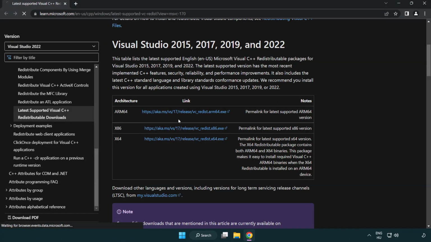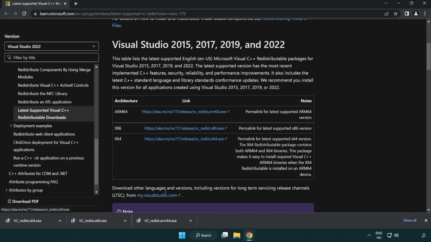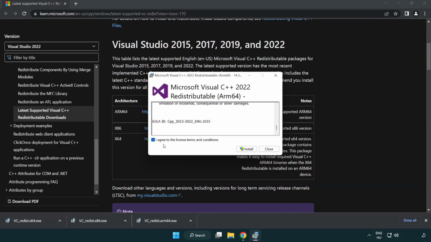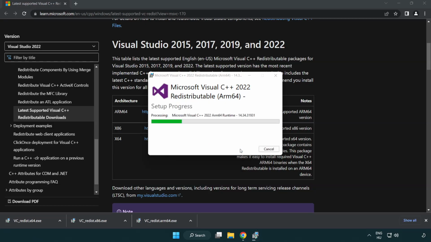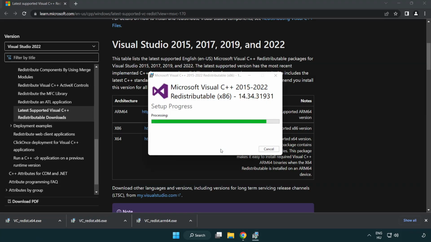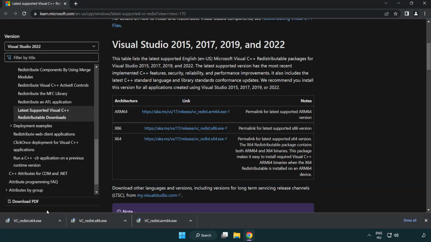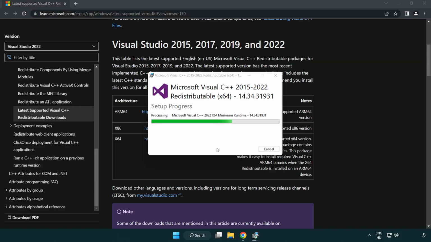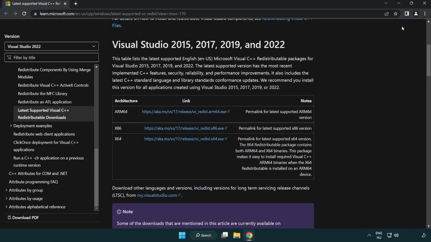Download 3 files. Install downloaded file. Click I agree to the license terms and conditions and click Install. If it fails to install, no problem. Repeat for the other. Click Close. Repeat for the other. Click Close. Close Internet browser.